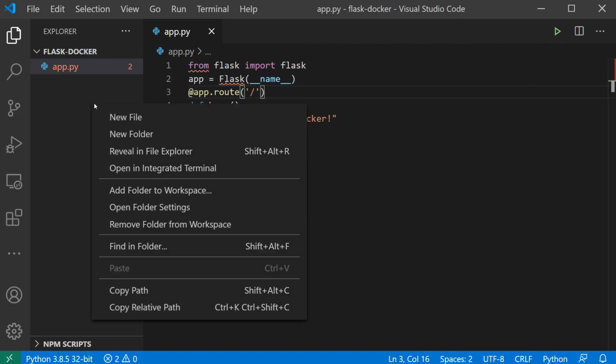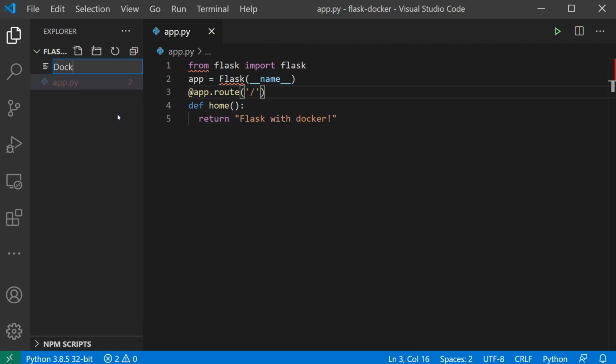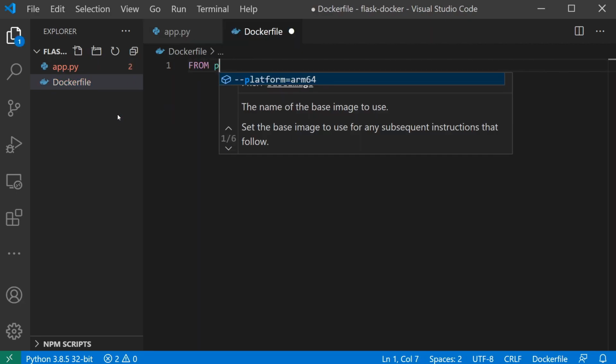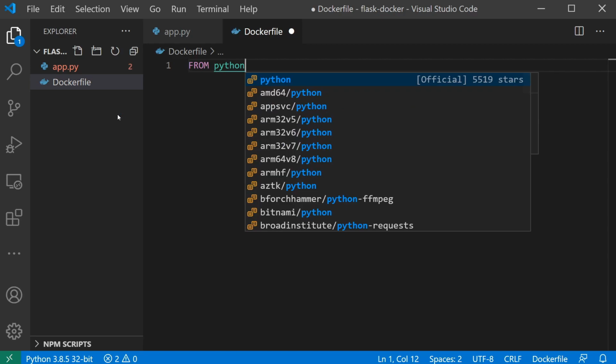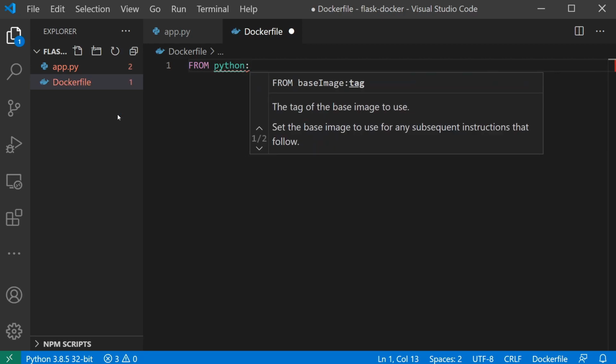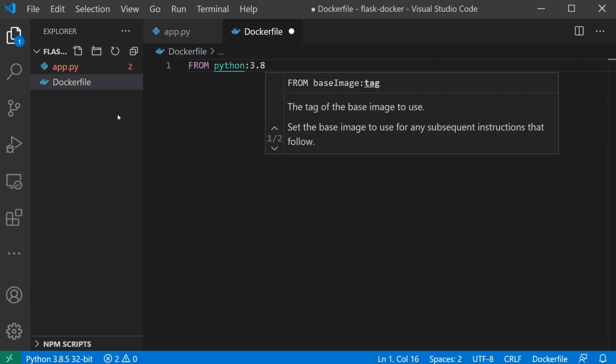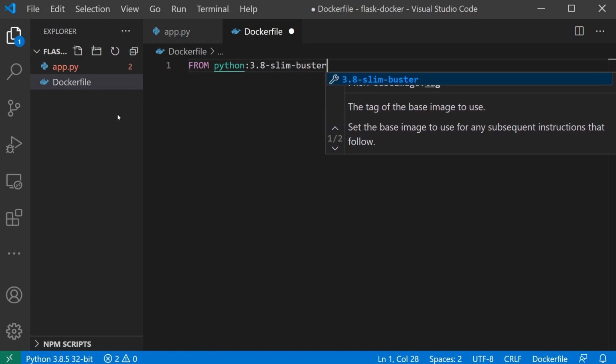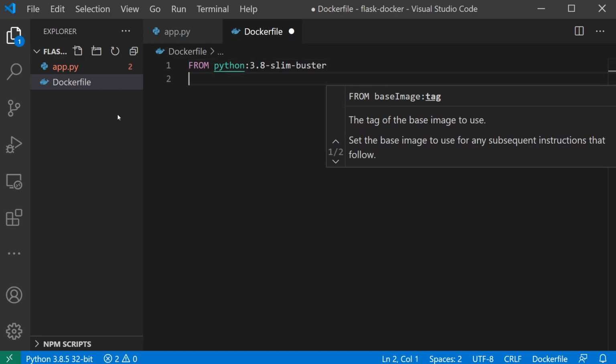and now we want to right click and create a Dockerfile, and we're going to use the Python 3.8 Slim Buster official image.